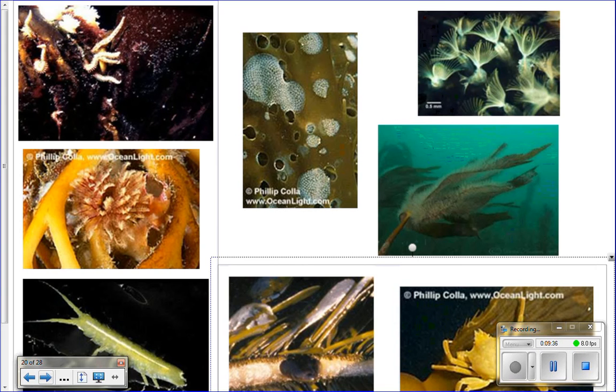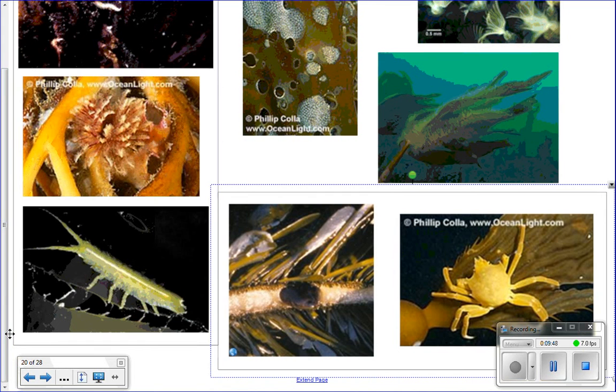And then see this picture right here? It's like the kelp kind of looks fuzzy. Okay, those are actually the bryozoans on the kelp. Okay, so you get things that actually live on the surface of the kelp. And then we've got our isopod, okay, our kelp limpet, and our kelp crab. Okay, so all of those things live on the surface of the kelp, and then these guys live in the holdfast.